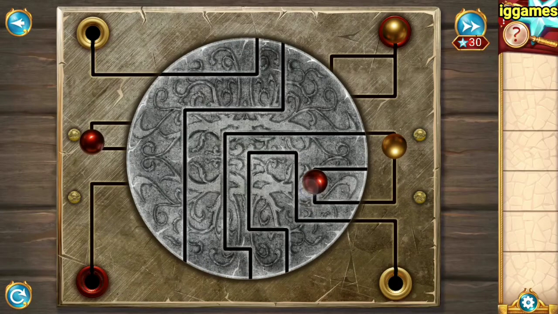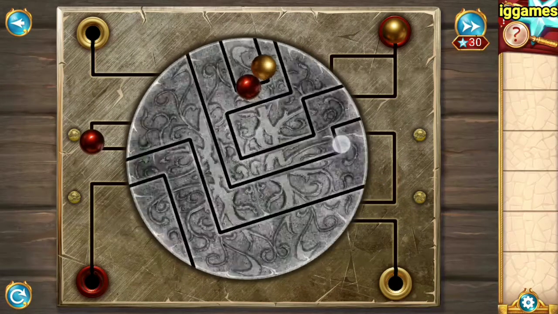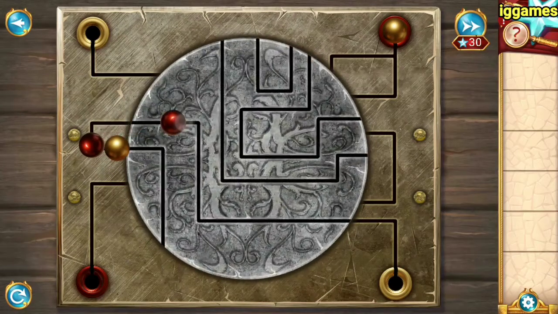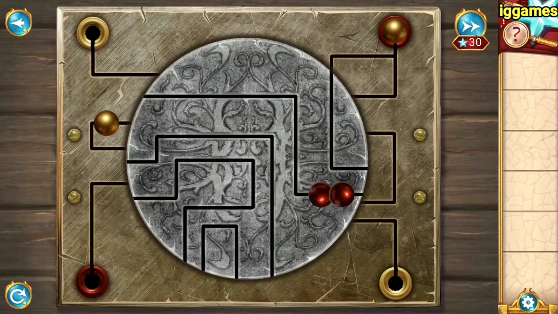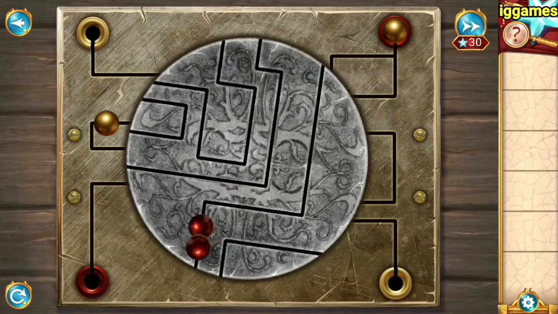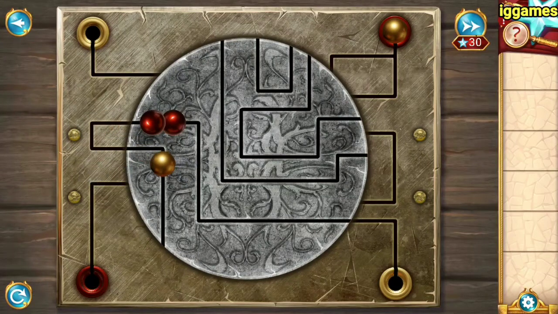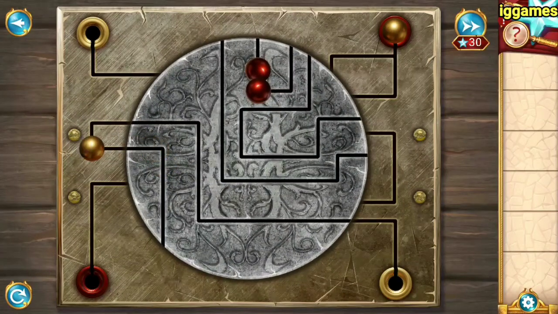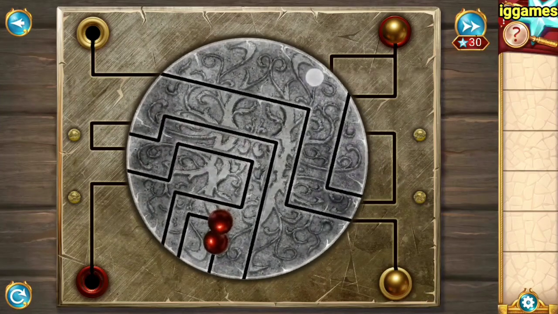Ah, I found the gold one first. Sorry. Okay, let's play the gold one first. Oh, this is the, sorry. My mistakes. Okay, we got the gold. Let's put it on the gold. Done. Next, the red one is over here, I think.